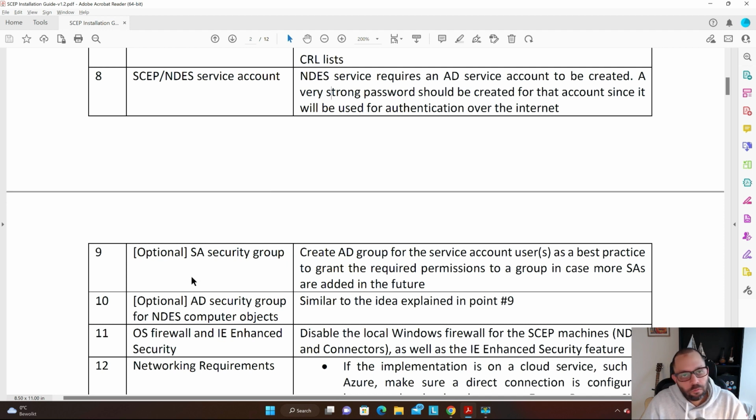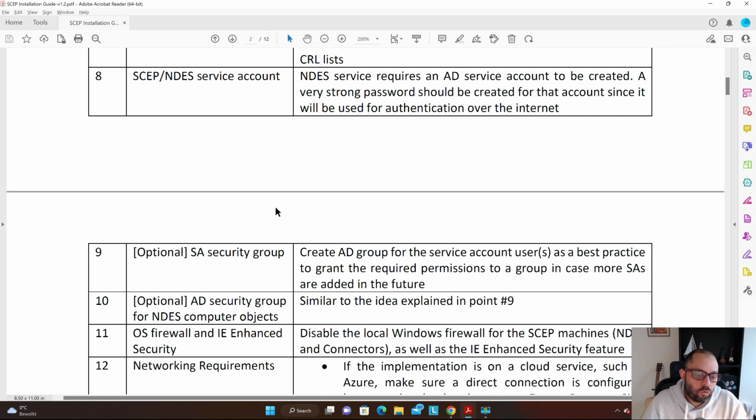If you might expand in the future, if you might need to have other SCEP environments, then it's recommended to put the user account in an AD security group, instead of just assigning the required certificates and access permissions individually, account by account.